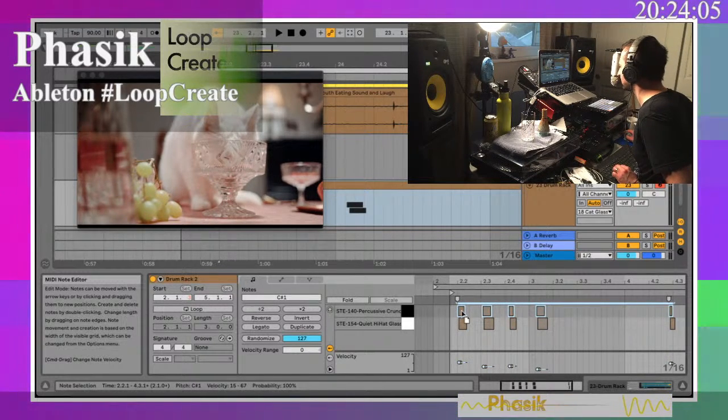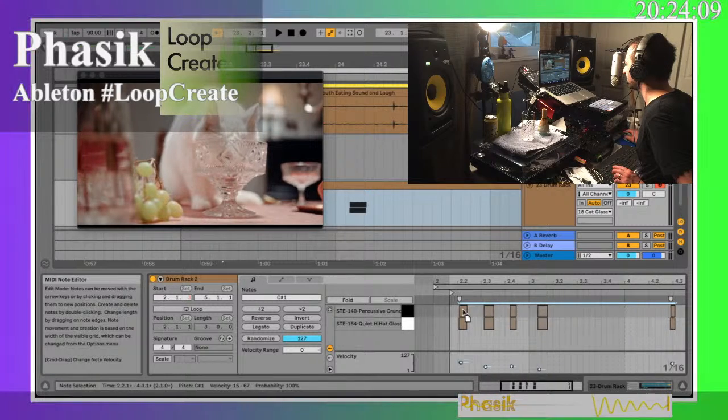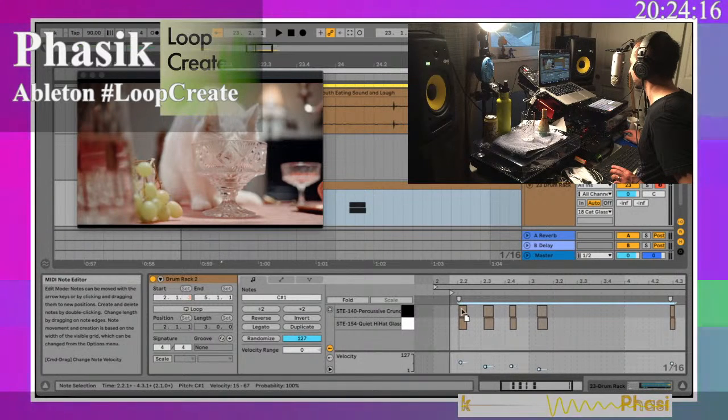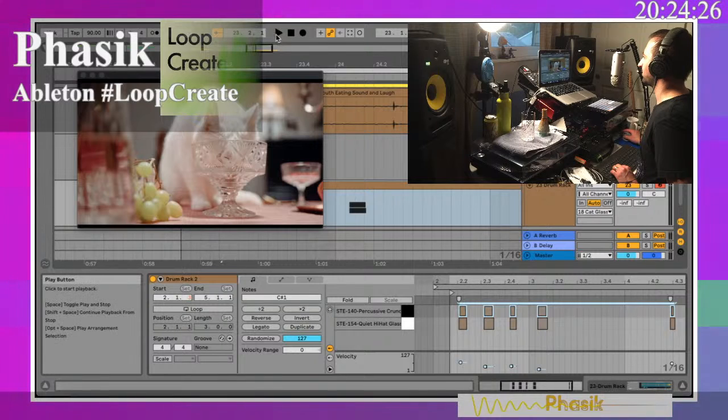Actually it's quantizing it, so let's click and drag, and holding Command and dragging gets you right on the beat there. Alright, so now we have two sounds, the glass hit and the licking sound. Let's see if that works.